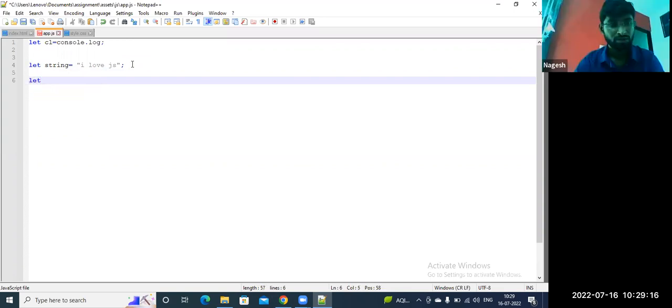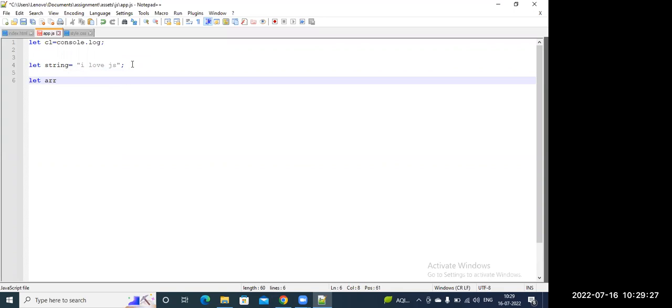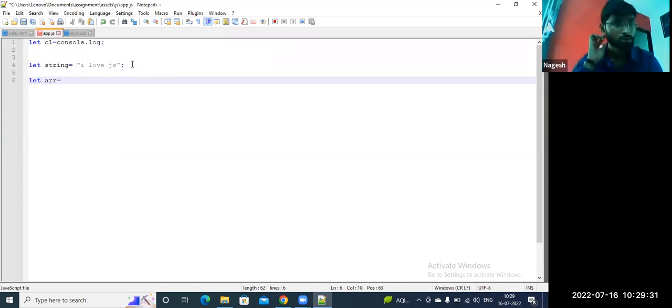First, we convert, sir, the string into an array because we don't have a method to reverse a string directly. By using the split method, we can convert a string into an array.